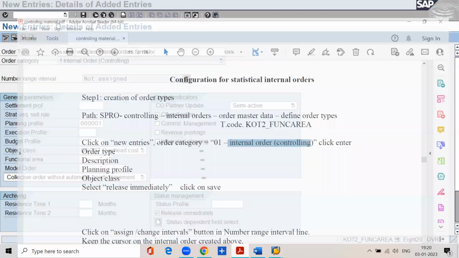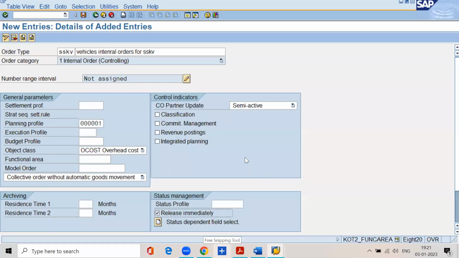Please write down. By selecting this checkbox, the system allows the user to post transactions to the internal orders created under the order type.